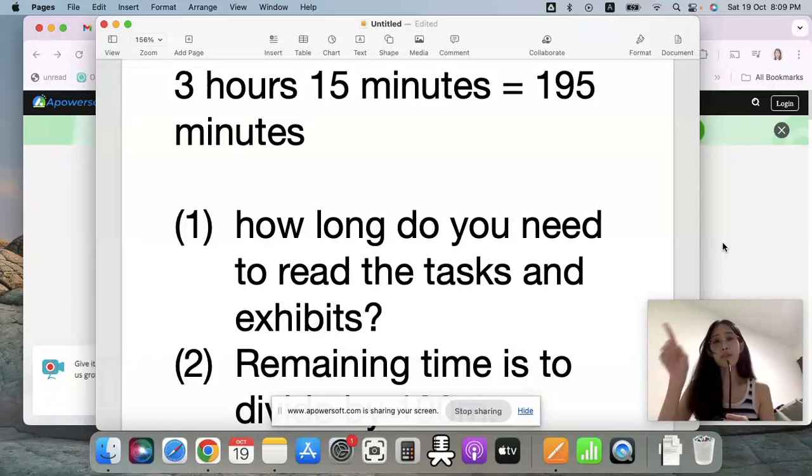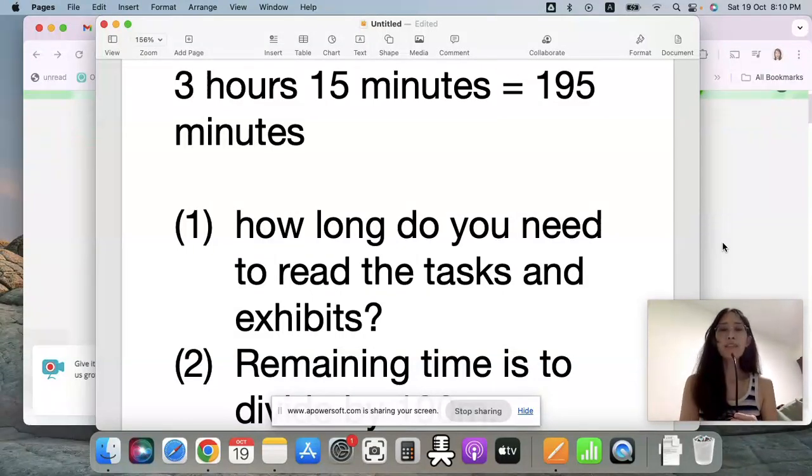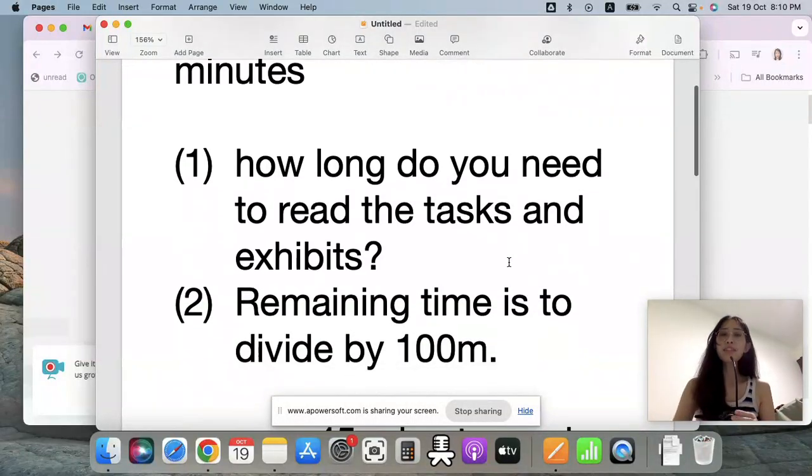So you've got to practice before you go for the exam to check how long in total you need to read all the tasks and all the exhibits. And if you have the habit of doing answer planning when you read the exhibits, you also have to count the time you have taken to do your answer planning. Right, so I will count the time in minutes. You've got to go through it at least one time. I would say at least one time, but I think it should be more than that, right? To find out how many minutes you need for this part. Then the remaining time is the part that you are going to use to write your answer.